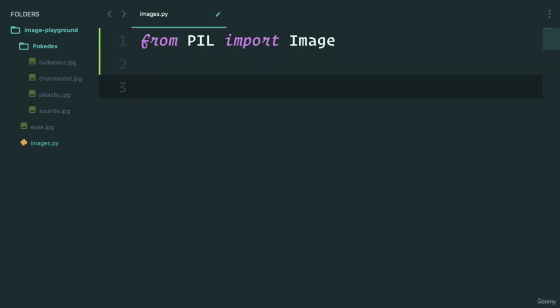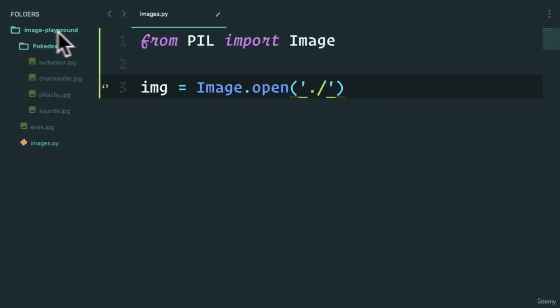So now we can do something pretty exciting. The first thing we can do is say image equals Image that we've imported and just simply say open. Now in here, we just give it a file path that we want to open. In our case, let's open up Pikachu.jpg. So I'm going to say ./, which means current directory.